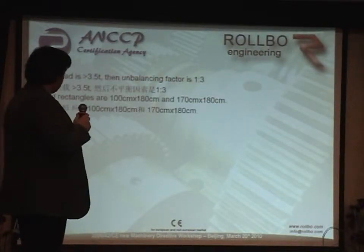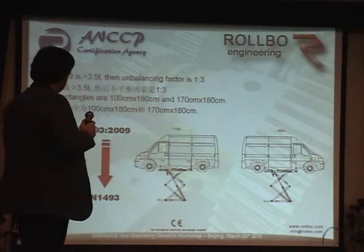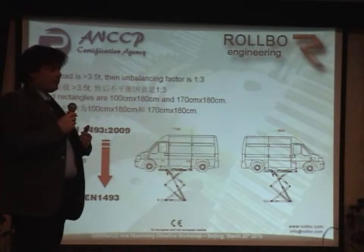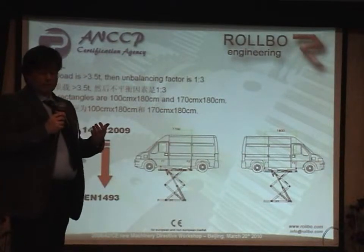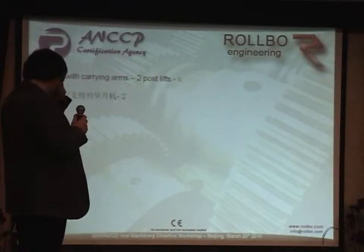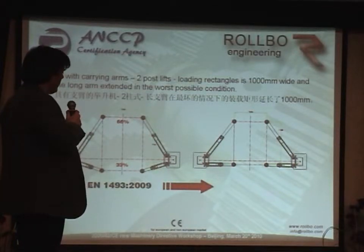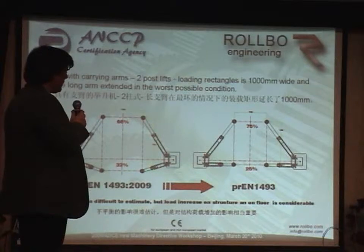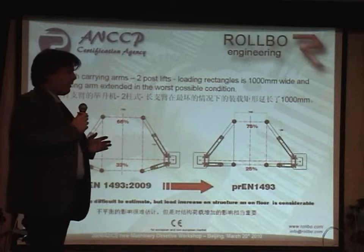And for the lift with a capacity of more than 3.5 ton, for example, the SLA, the TPO, TPF, many of the lifts of Genoa, the unbalancing factor will have to be 75% or 25%. So you can see that really the new norm is requiring a lot more weight put on only one side of the lift. The new norm is especially critical for two-post lifts, so I believe that this will be pretty interesting for all of you, because the unbalancing factor on two-post lifts will be extremely critical, and I guess that most of the two-post lifts that are on the market in this moment will not be compliant to the new requirement.